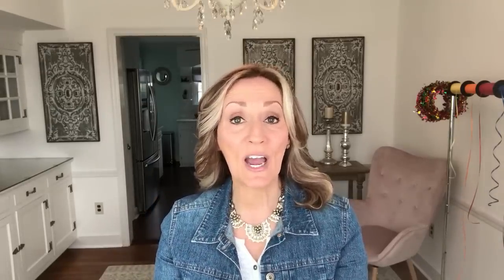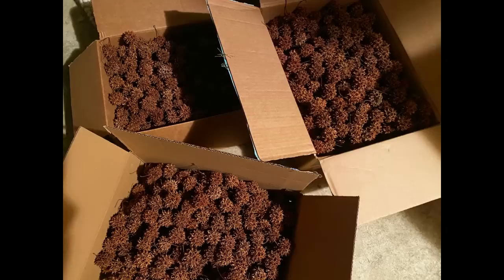Number two are empty rolls from toilet paper and paper towels — not a high profit dollar item, but people buy those. People also buy seashells, and right now we can't go to the beach. If you have evergreen trees that are dropping pine cones, a lot of times beautiful pine cones will sell — usually the bigger ones or the tiny little ones. I've also started selling sweet gumball tree seeds or pods — the round prickly balls — and people buy those for crafts. I've been able to source thousands of these and I'm going to be adding those to my store. Where there's a will there's a way.